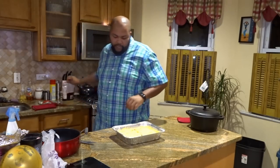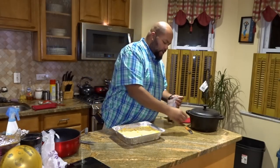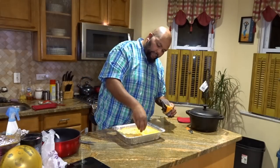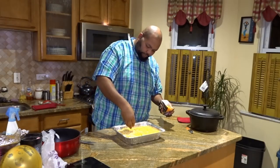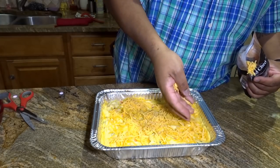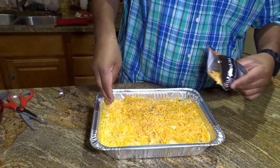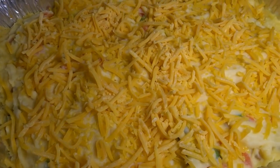What I'm gonna do at this point, I'm gonna get just a little bit of cheese put on top, and I'm gonna put it back into the oven uncovered. I'm just gonna sprinkle a little cheese on top, not too much. I'm not trying to make this like a lasagna. So now that we have our cheese on top, let's get this back in the oven.